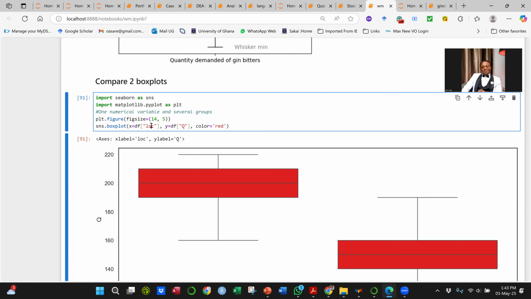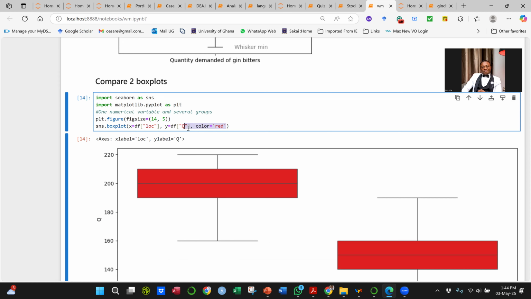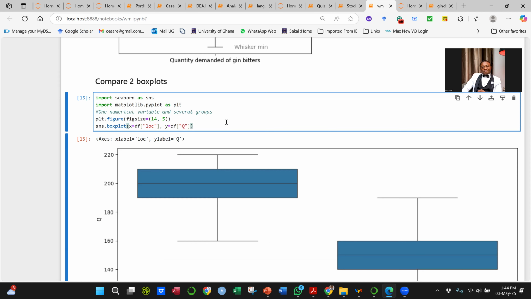Remember, this one on the left axis is the categorical variable, or in this case, a dummy variable. And they are the ones going on the axis. So if the data is so big, you can still quickly use this graph to compare. Now, this has been given a color of red. Suppose I remove the color of red and run the data, it will use the default color, which is what you see here.